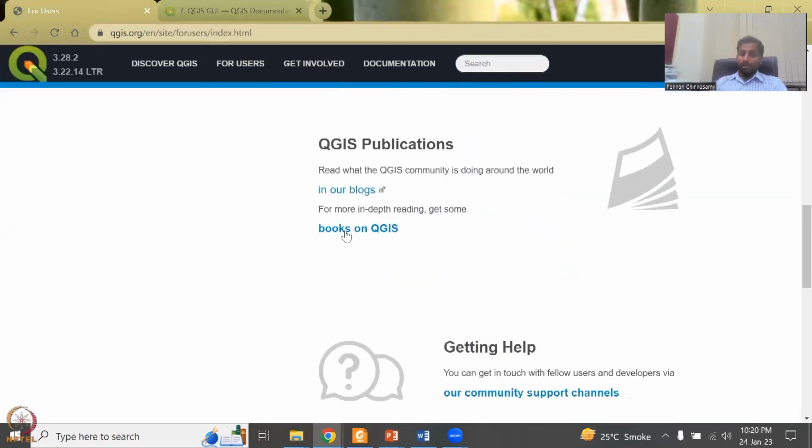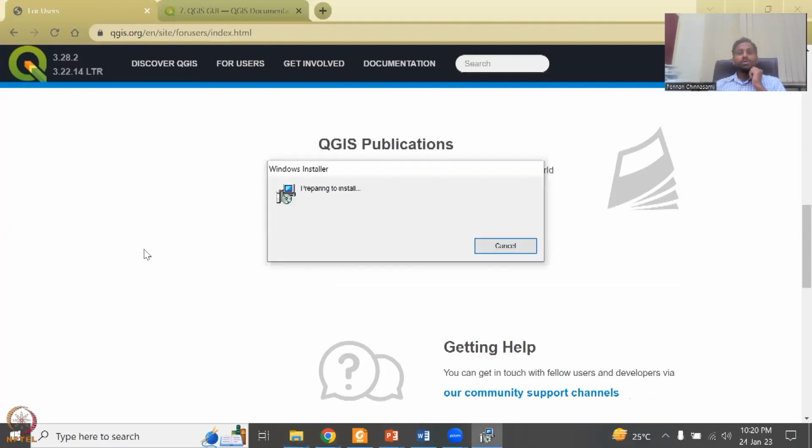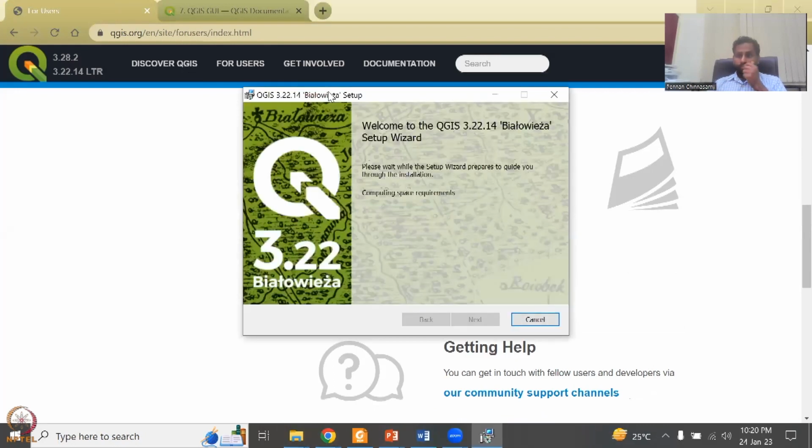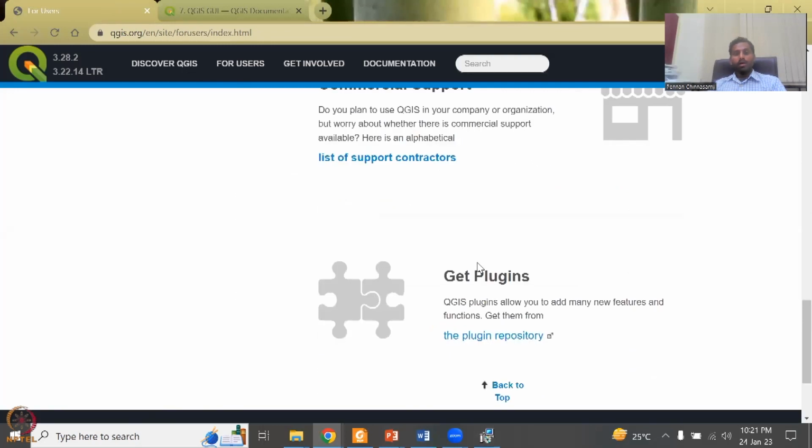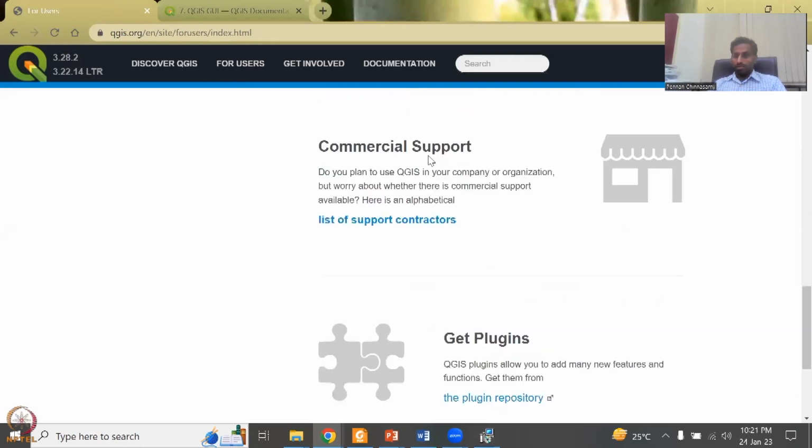Moving on, there are publications. People use GIS and publish a lot of work, so you will be able to see these publications in this space. Then you have commercial support.